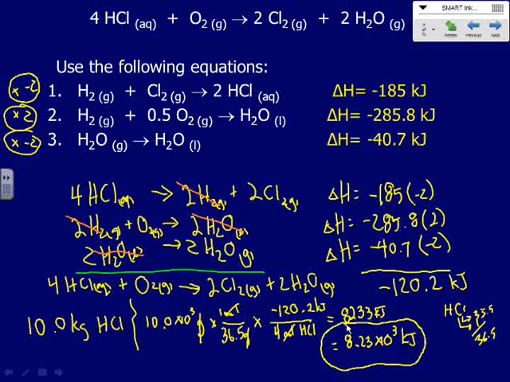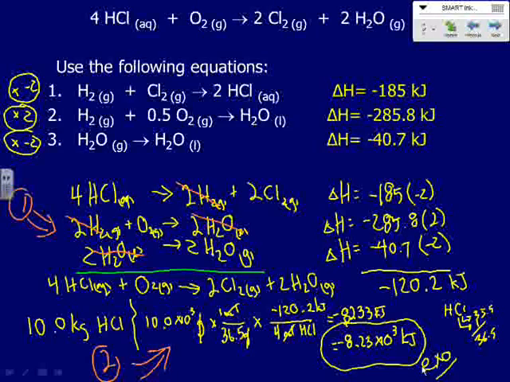So in this case, our problem consisted of 2 parts. Number 1, it consisted of using Hess's law to figure out how much energy would be produced. And number 2, we used some good old-fashioned conversion factors so that we could figure out how much energy overall would be produced in that reaction. Oh, by the way, negative. Negative. It is exothermic. It is giving off energy.